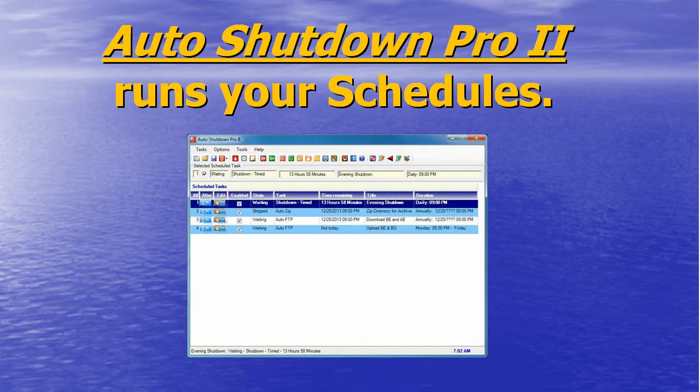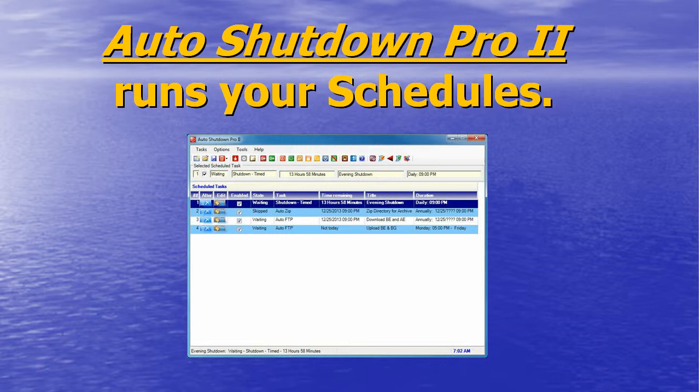However, a disabled AutoFTP schedule can still be chained to and thus run by another FTP schedule, as we did from the upload schedule we created. Here then is how you disable these two schedules. AutoFTP can be installed as a standalone utility or integrated within AutoShutdown Pro 2 or AutoShutdown Free. If you wish to run schedules, then you have to install both AutoShutdown Pro 2 and AutoFTP on your computer together, because AutoShutdown Pro has within it the servers that run your AutoFTP schedules.